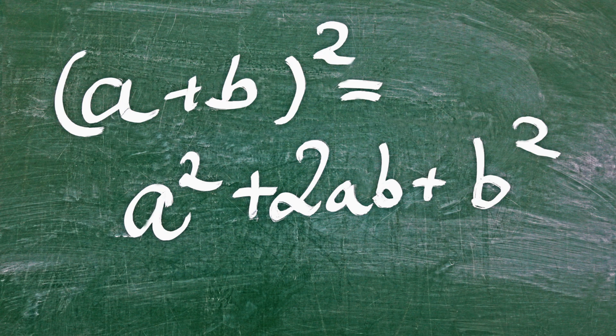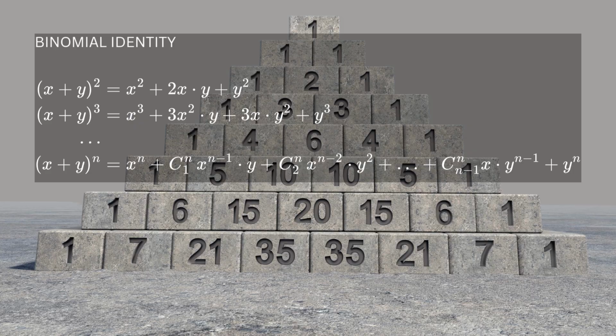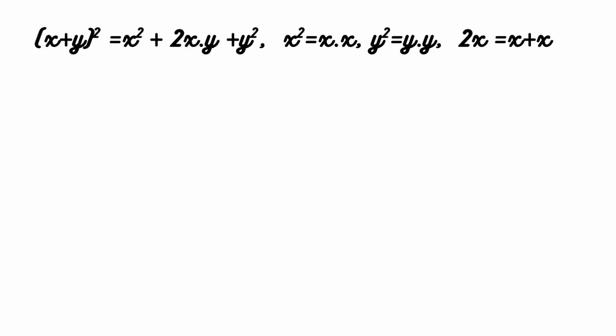Perhaps you have never thought about it, but the binomial identity in the set of real numbers, and its generalization to any power, requires only the commutative ring structure to prove it. Let's verify it for the square case. As we do so, pay attention to which properties of addition and multiplication are used.